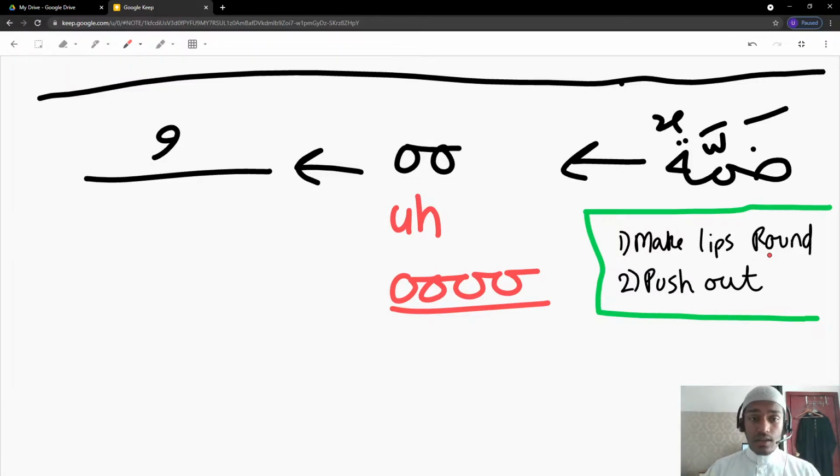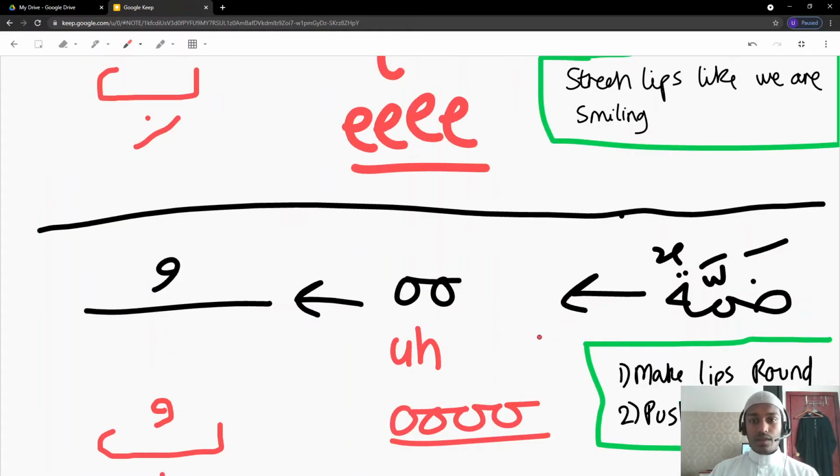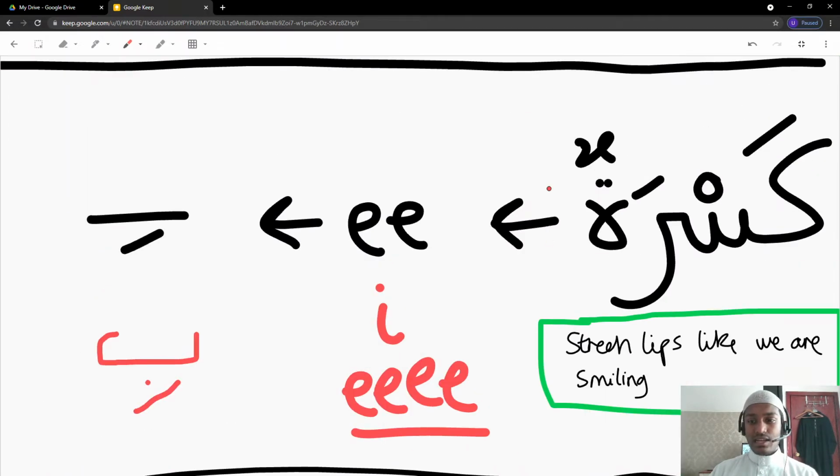Two steps. Let's take an example with letter Ba again. The sound of the letter is b, and the sound of the vowel is u. B plus u gives us bu. Not bo. People say bo, to, tho, jo. That's wrong. And likewise, we do not stretch it. Why? Because it is a short vowel. So it's a, i, u.